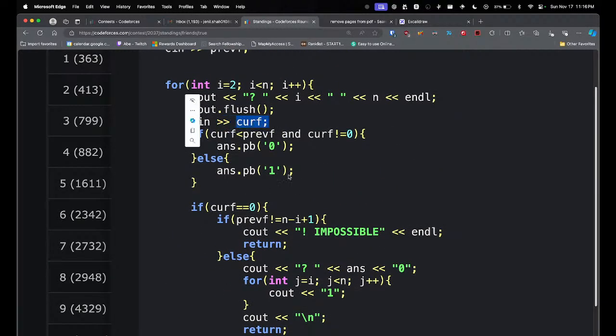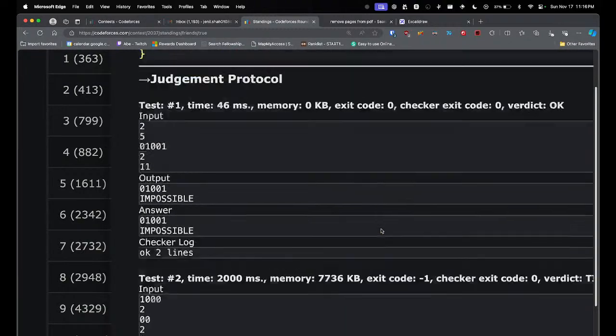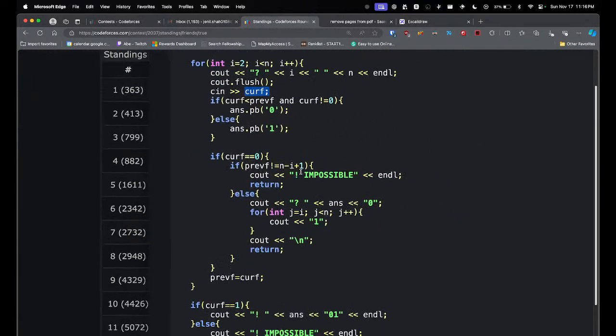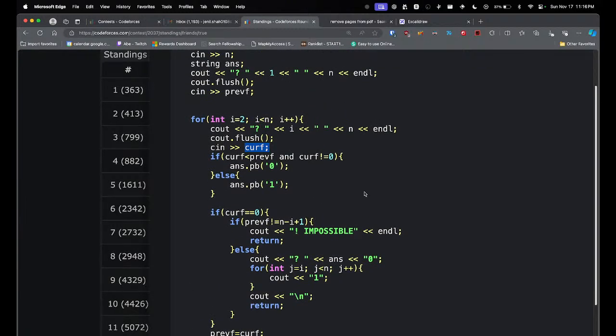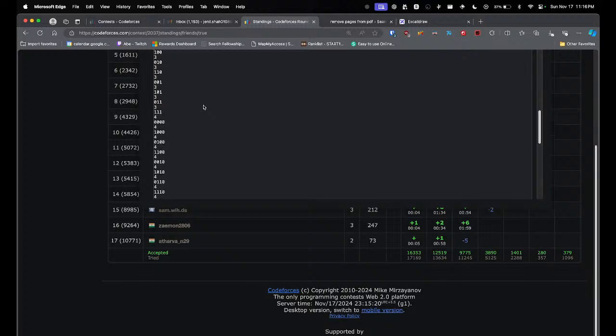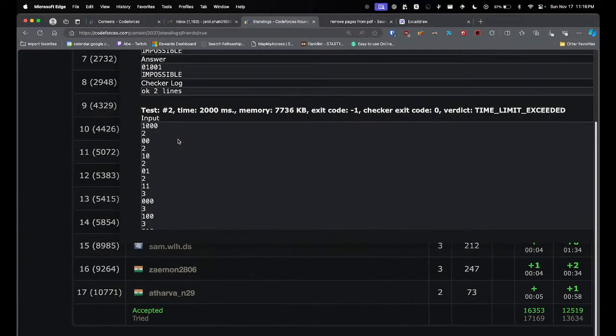Basically it gives one at the end. That pref is not equal to n minus i plus 1 always satisfies. So it always gives the answer, and the only case it gives impossible is the end.